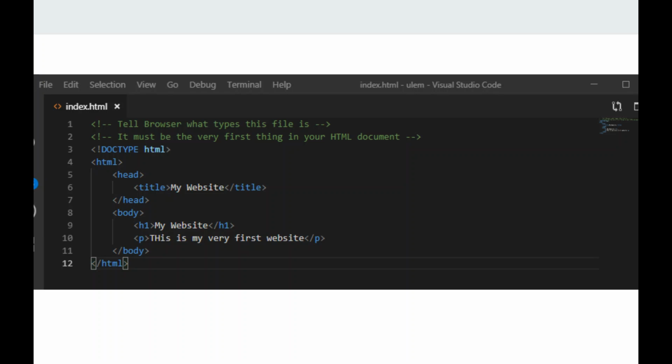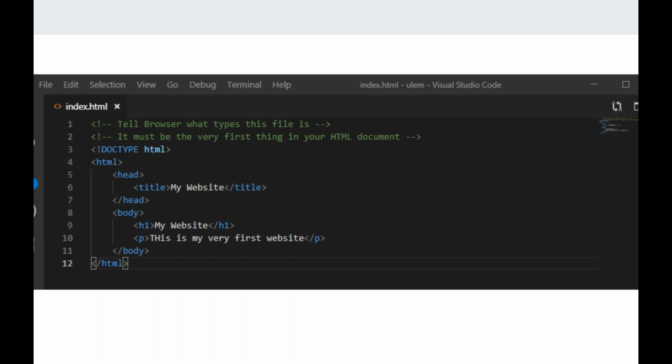In the head tag, you can have some meta information, the title, and later we're going to teach you how to write a description. The title and description are what show up when people Google your website. I'm going to show you that later. And the body is the main content that the user can see when they open your website.